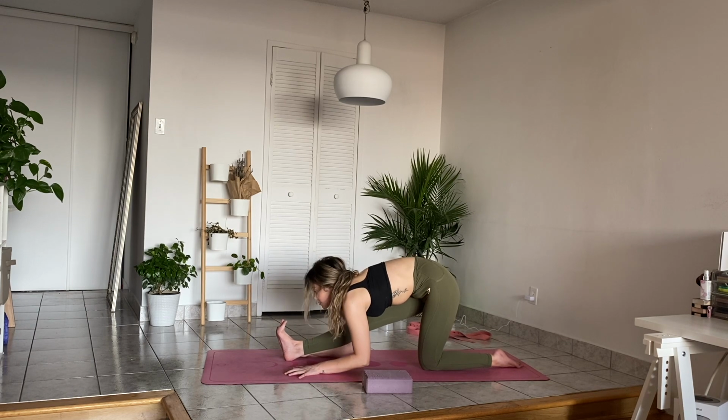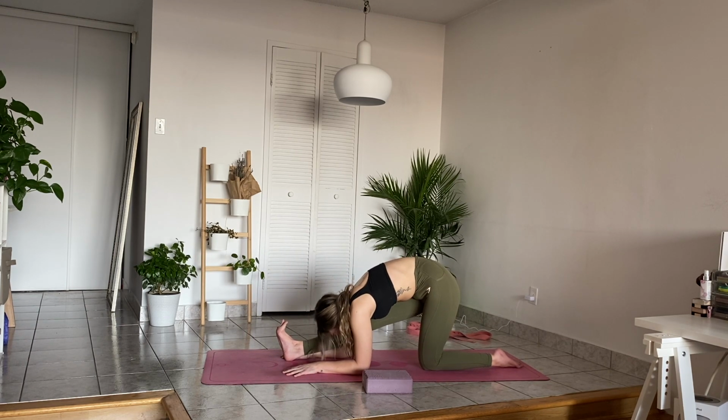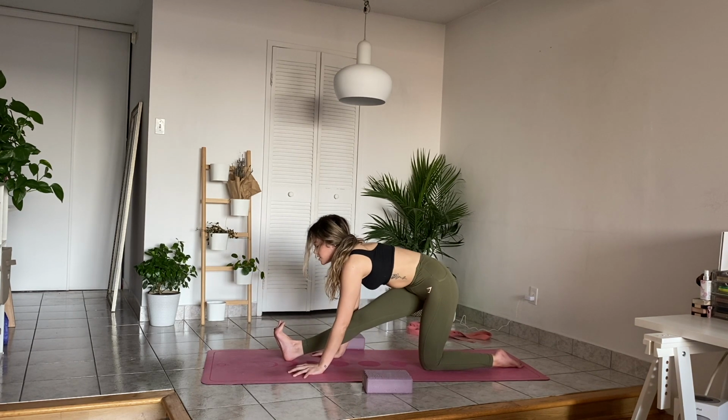Keeping the spine straight, back straight. Breathing, hips are squared. Two more breaths here. And your next inhale, coming back to that straight back.